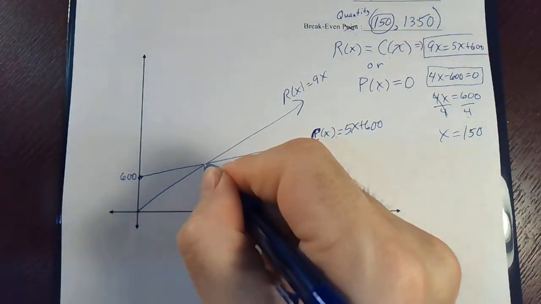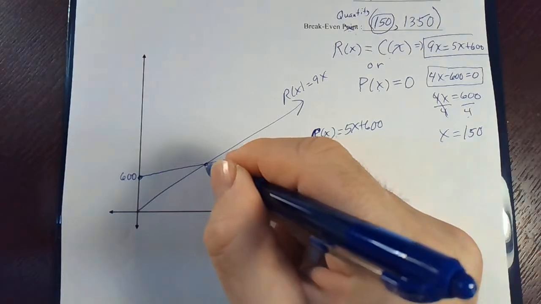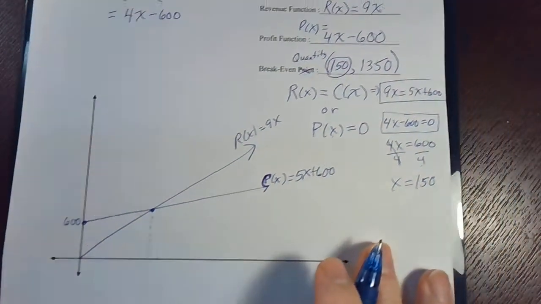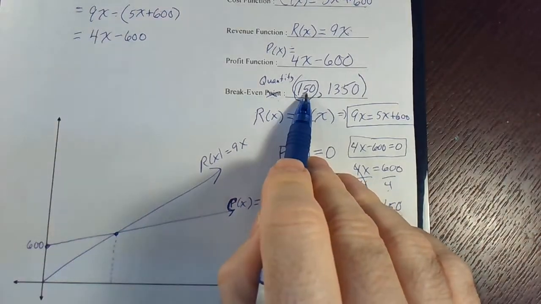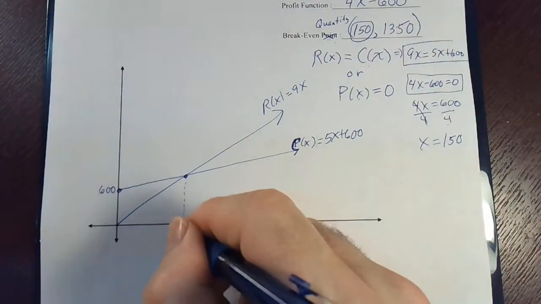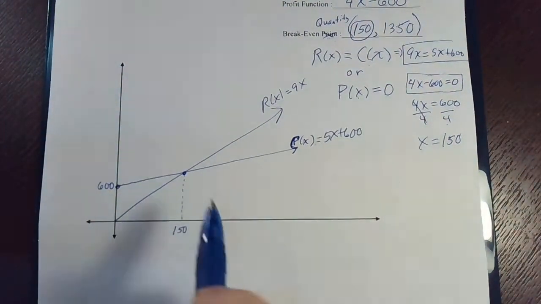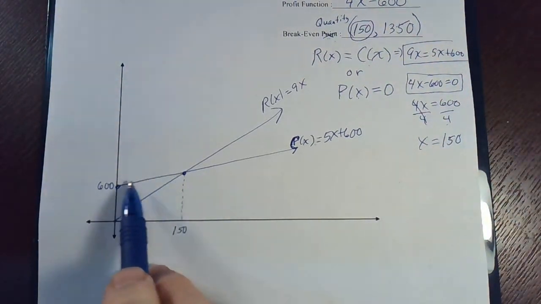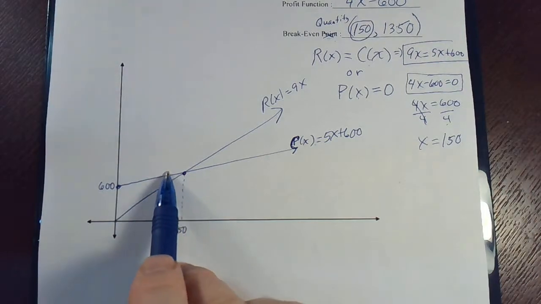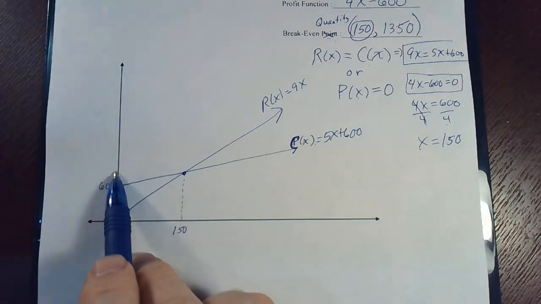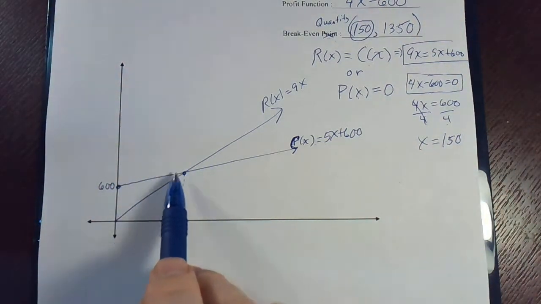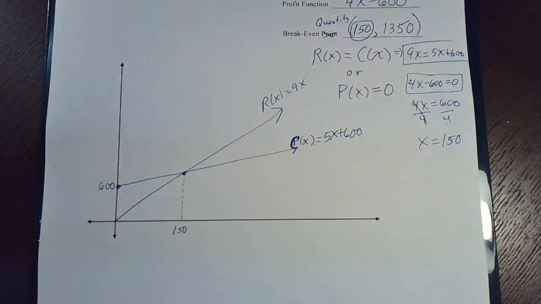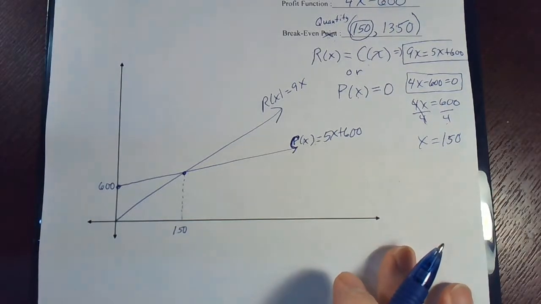And this point right there where they cross, that's the break-even point. The x value is 150. And the height of the function at this point is actually 1350. So you can see I'm a little bit off. If I drew this line across, it doesn't look like it would be 1350 because I wasn't concentrating on getting precisely the slopes of these functions. So that's really all I expect.